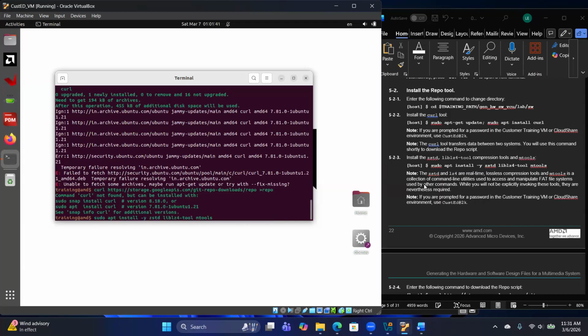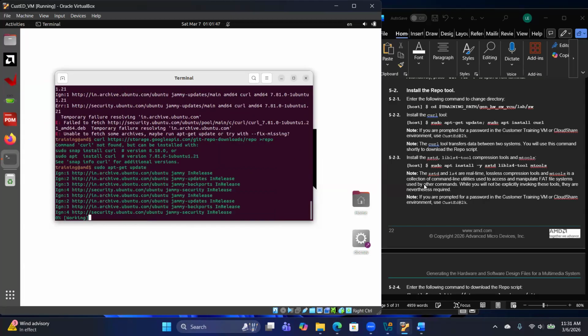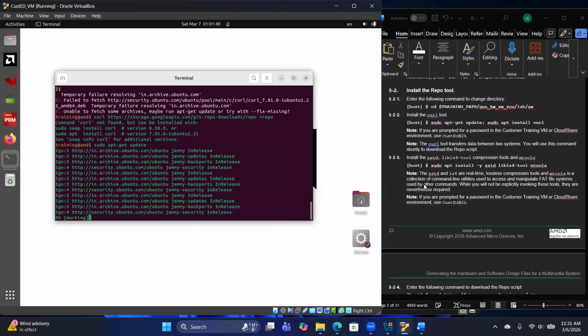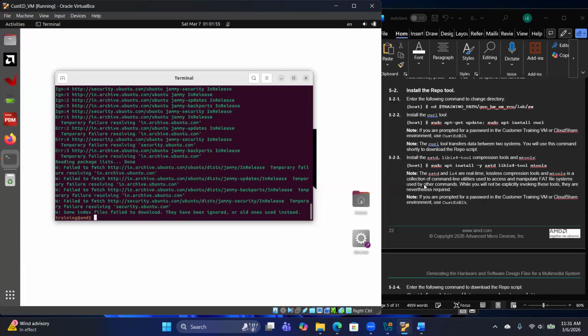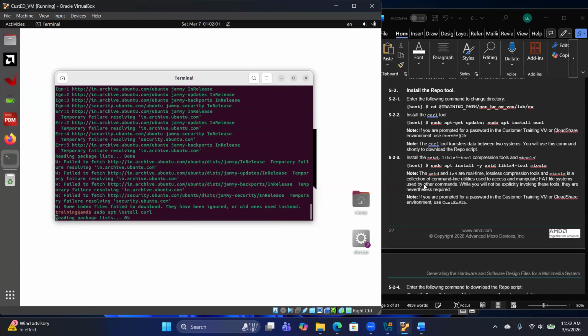There was an update command prior to that, the sudo apt-get update. I had run that before, oh I see, but hey, I'm happy to do it again. So that done, now I will do install curl.